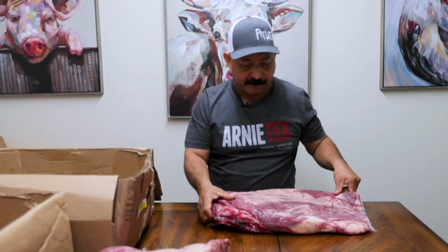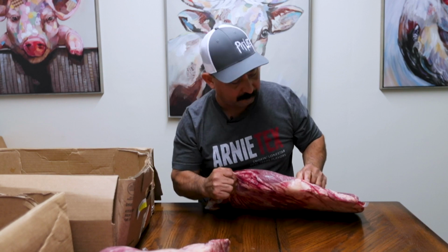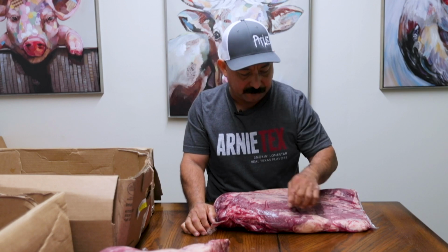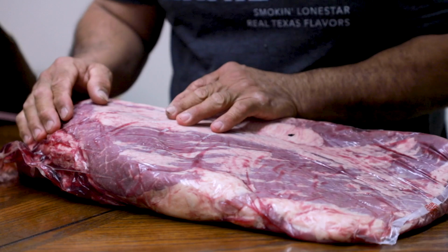This one here is a pretty nice little brisket. You can see the thickness. There's a little fat right here. There's a little fat that kind of overlays. But if you look at this section here, you can see that it's just barely thick enough, but it would work if we needed it to.